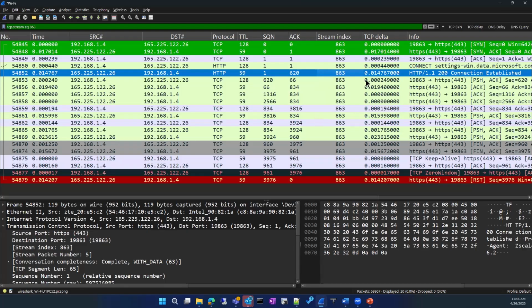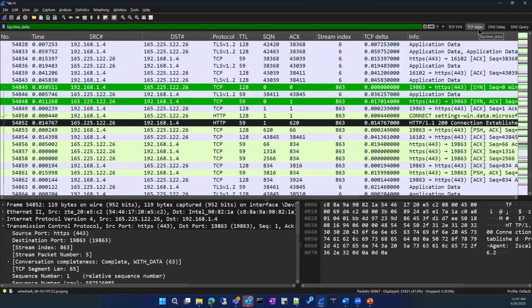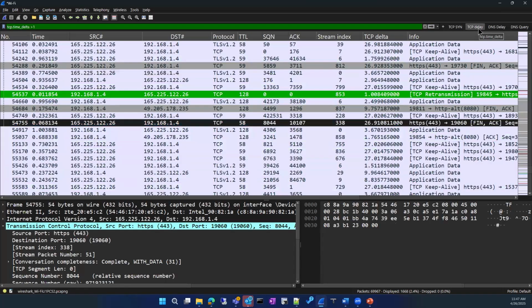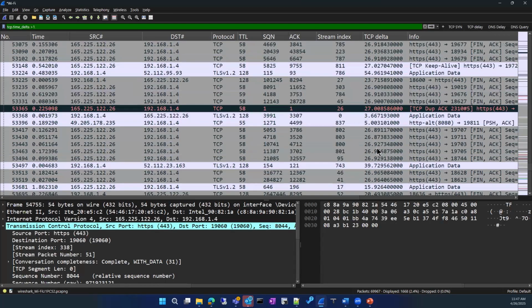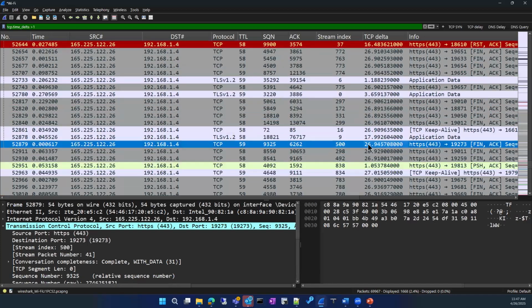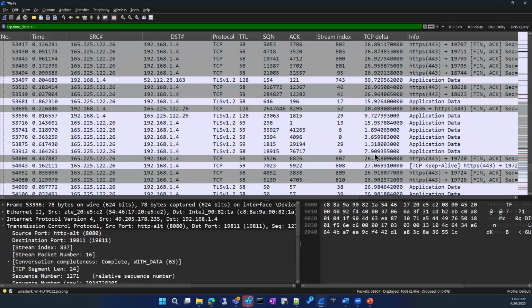So I see 200 OK, and if you compare all this, I don't see this delta time increase more than, even I don't see anything more than 1 second. So if I click on this TCP delay greater than 1 second, for different indexes, I see a different spike here. When you see 6 milliseconds, I see 5 milliseconds here.